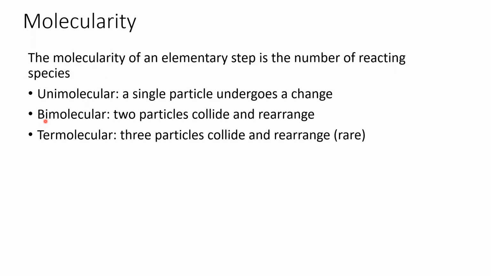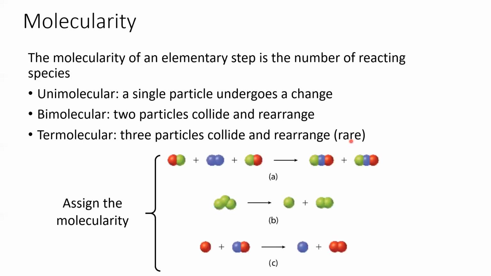Having termolecular elementary steps is unlikely, because in order for a termolecular step to take place, all three particles would have to come in contact with each other at the same time, which is unlikely. They'd also have to collide with each other all at the right orientation at the same time, which is unlikely. And all three particles would have to have enough energy so that when they collided in the right orientation, they actually react. Pretty rare that you would have that happen. So let's look at these three general reactions.